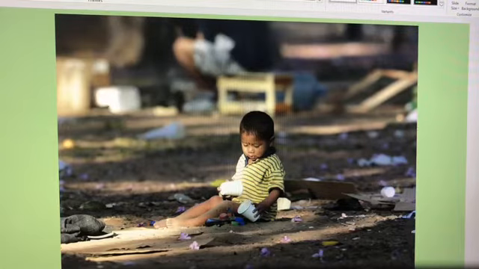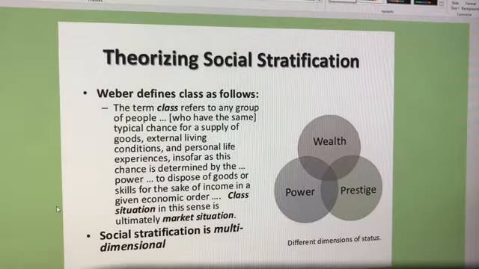There's a difference between absolute poverty and relative poverty. Absolute poverty is a term which says that you can't meet your basic needs, and it doesn't matter what country you live in. Relative poverty, on the other hand, looks at where you are in the society in which you live. Those at the bottom of the social stratification system have fewer resources than those at the top. And again, this is the context of how Max Weber defined why wealth, power, and prestige are really important in society.